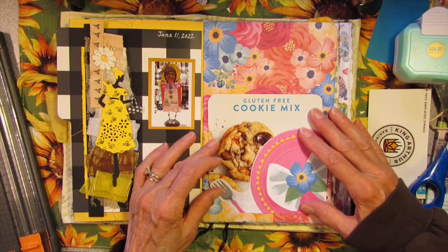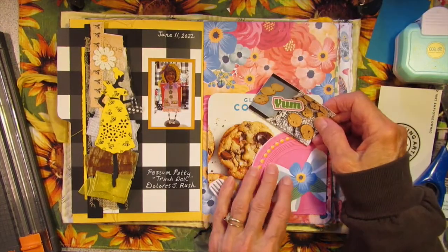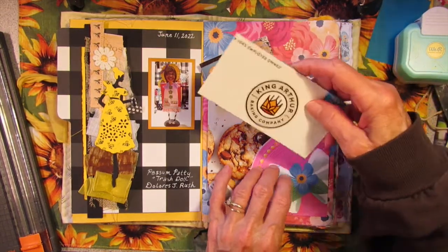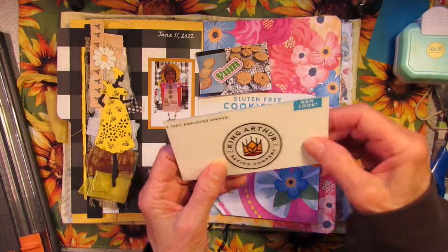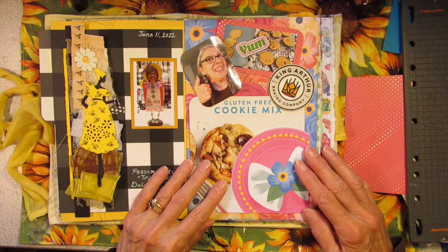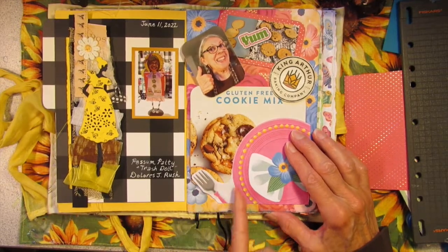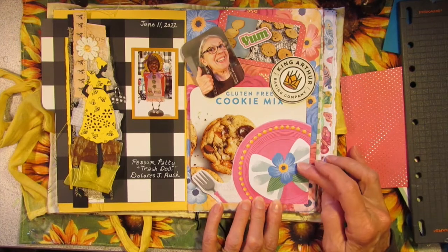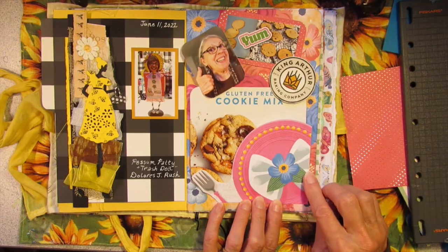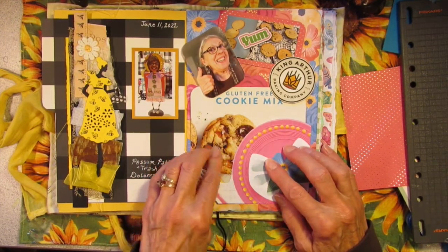I wanted some of the flowers to show, like maybe around the edge, because I have that flower there. Then I have the cookies and I want to show what kind it is. Okay, I'm not really sure where I'm going with this page, but I think it's just going to be a collage of different things. I was considering taking the fork off, but if you take the fork off, this doesn't look so much like a plate anymore. If you leave it on, you can identify this as a plate, and it's got a napkin, a flower, napkin holder, I guess. And I want to just show enough of the cookie here, gluten-free cookie mix.